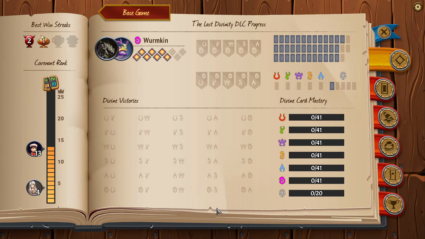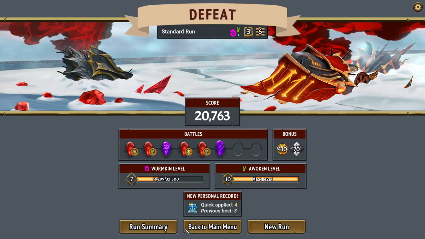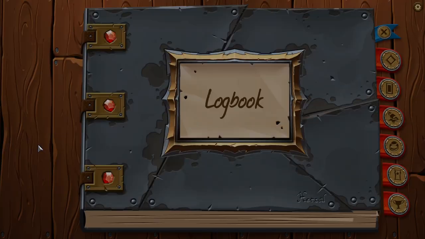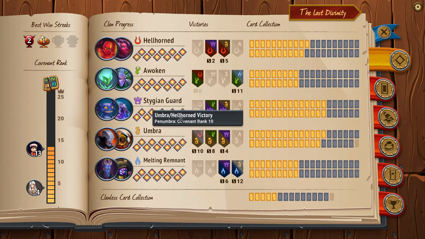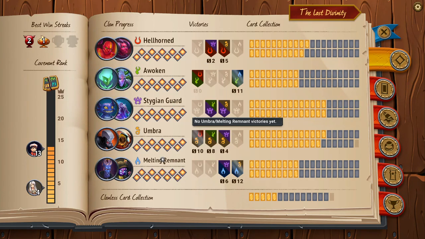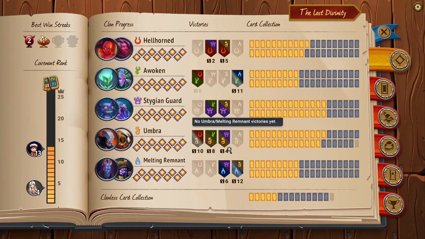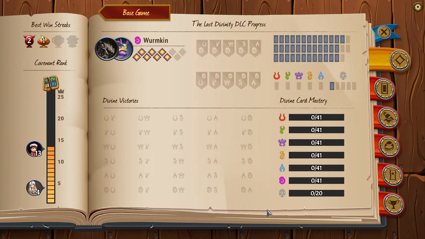Alright, folks. This is the new update to Monster Train. I am liking it a lot. I think it's a really cool update. It looks like if I go back to the logbook, they are definitely increasing the number of things here. Now, again, I haven't really tried out the new combinations. Also, this logbook isn't made with either Last Divinity. There you go, Wurmkin. I need to try this out.